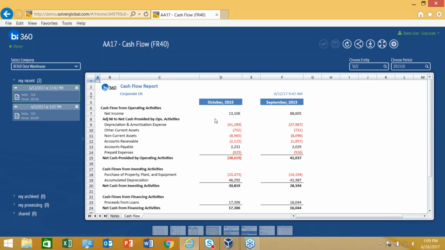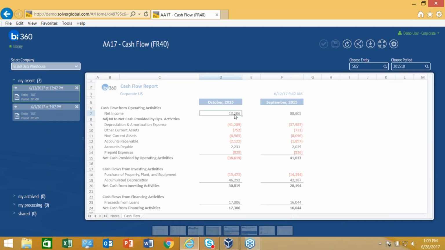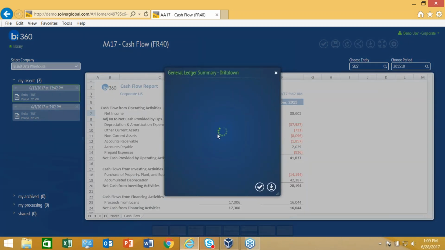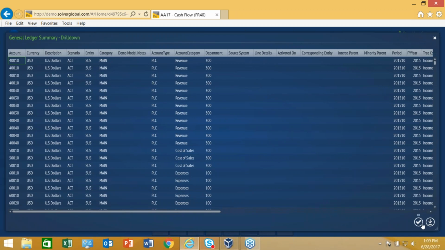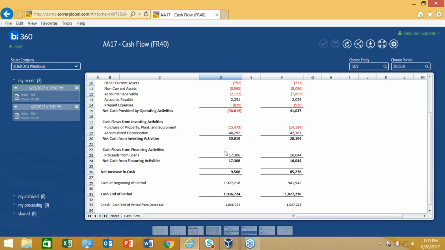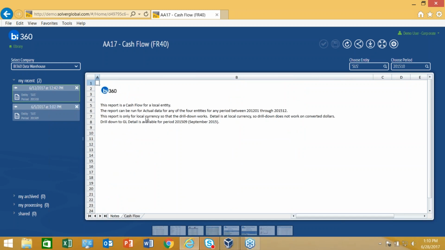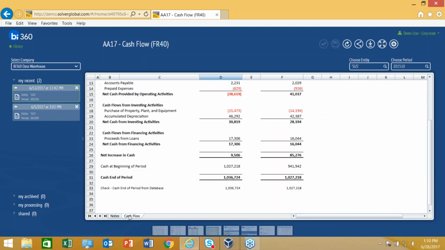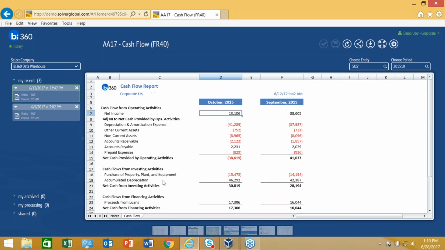So the first, this is a cash flow report, and of course we do that. They're very important. If I take a quick look at some of this, I can then drill down into the transactions that make this up, and that's very important. All of our reports have that drill down ability within BI360, and this is pulling from our data warehouse, so we have the ability to pull this even if it's from multiple companies, or even from multiple data sources. Last, because it's Excel, we have the ability to just put in notes and other types of things, which can be very important as well.